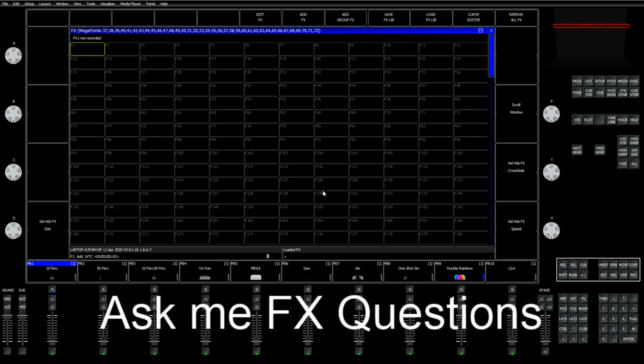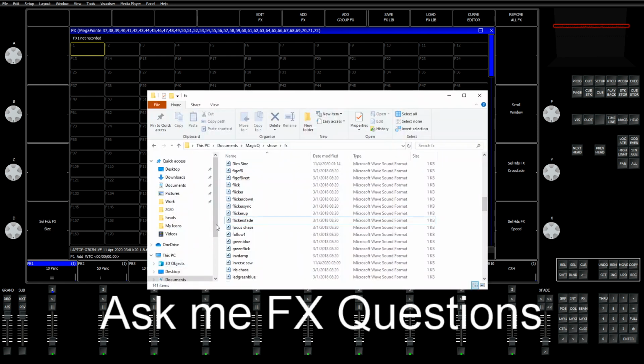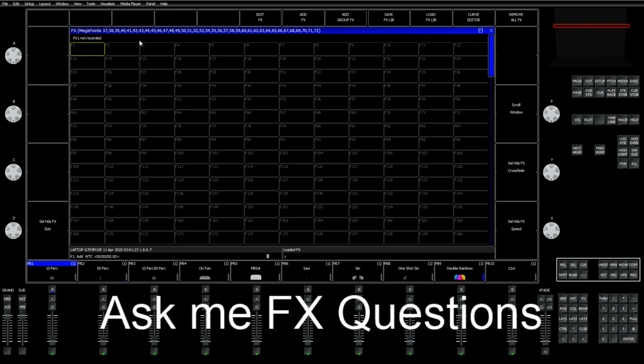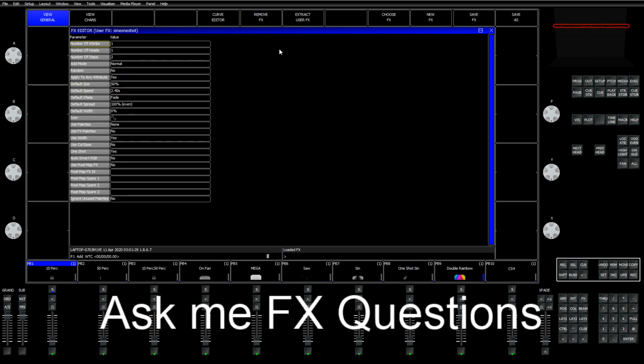Whatever you do, don't rename your effects in the effects folder, because it's been causing me problems now. So now I kind of have to go through and save them all. I don't know which ones are working and which ones aren't working. They all work, it's just the names are all messed up.